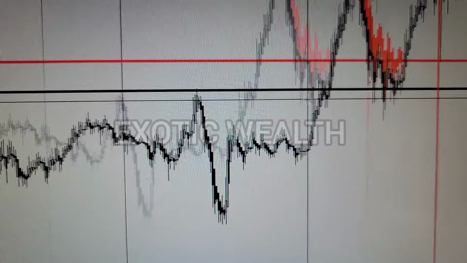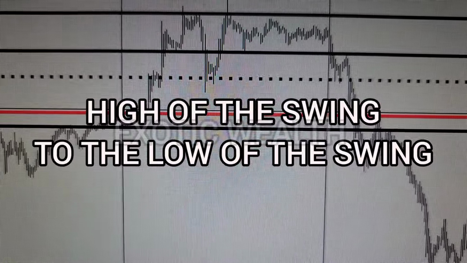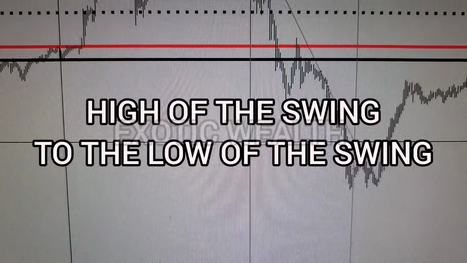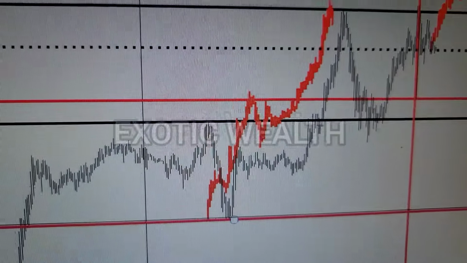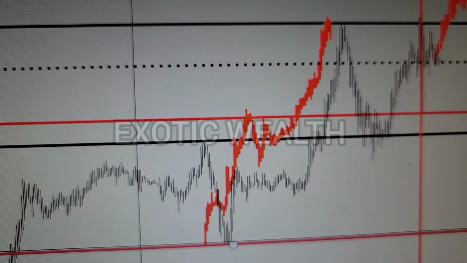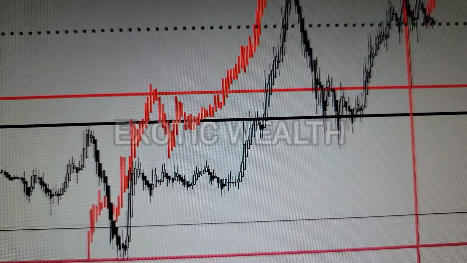Oh my God. Let's get that tool again. The bars pattern, right? Okay, from this point to down here, watch this. From all the way to the low. Watch this. We're gonna flip it, all right? Now look at that. I flipped it upside down, took it from this low, and look, it pretty much told me what was going to happen up here.